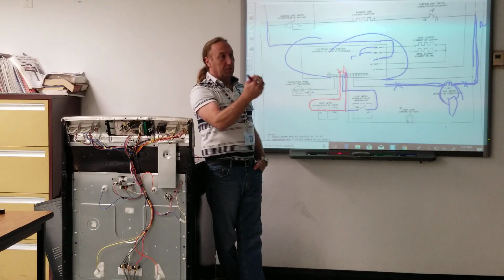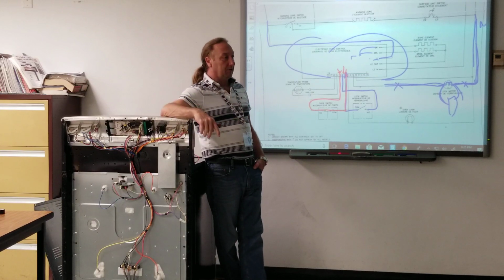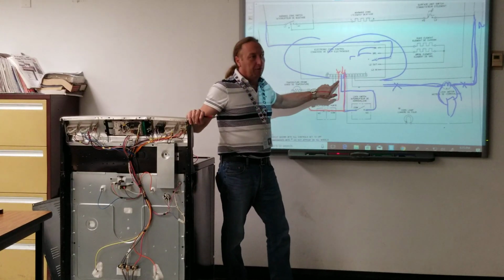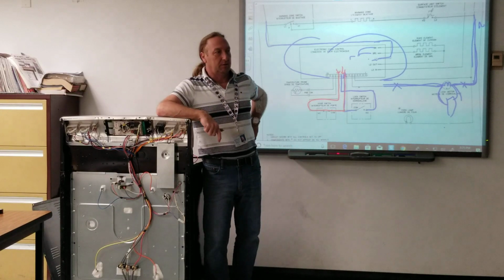Almost like your water level switch had three terminals but had one common side. The board is using that to watch what those switches are doing. It looks like they're in series, but it's not sending power through both of them to work. This one and this one are doing two different things.